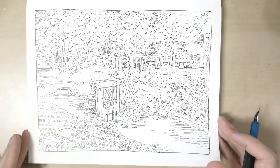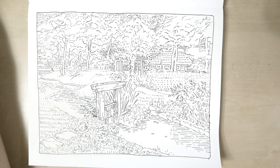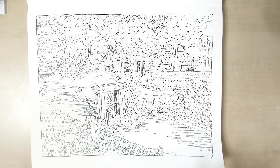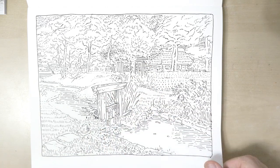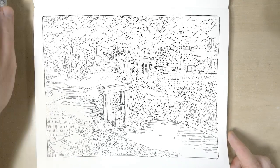Okay, so we are done. Where's the cup? Here. I do not always do textures in lines. I'm just trying in this drawing all kinds of stuff and textures that I don't usually do. Later I'll erase the sketch when it's dry. I'll erase the sketch and I'll scan it and probably fix some things, but not much, and I'll upload it to my blog or to the Patreon website also.